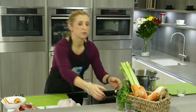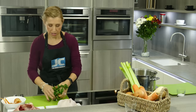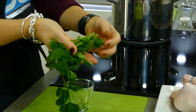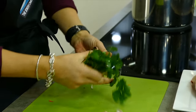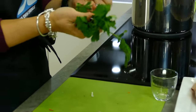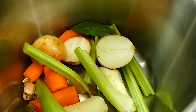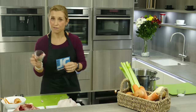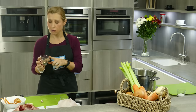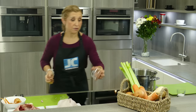Then I'm also going to put in a bay leaf and some parsley. I've mostly used the stalks — you might as well keep the leaves for garnish or for something else. The stalks have just as much flavour, probably more flavour, so put them in your pot. I also like to put in a handful of peppercorns, which you would use in a stock — it again adds some more flavour. So that's all your vegetables.